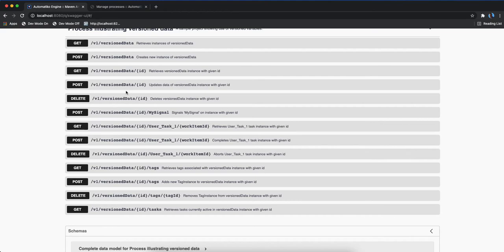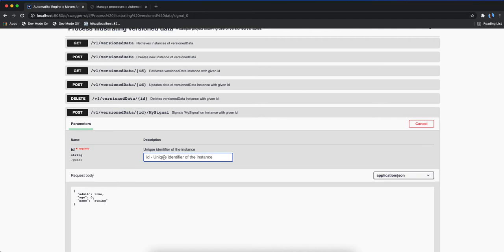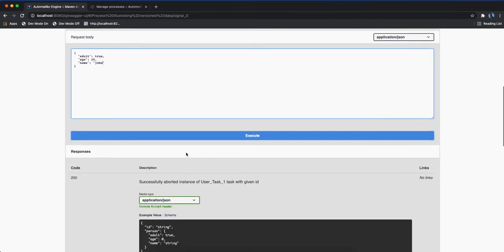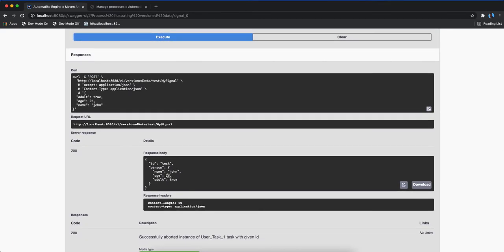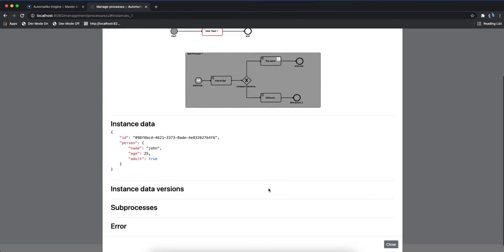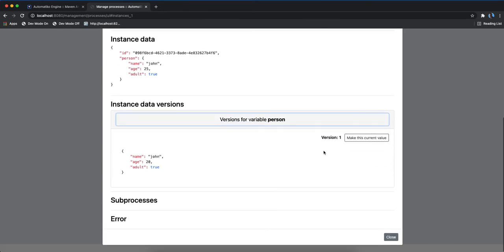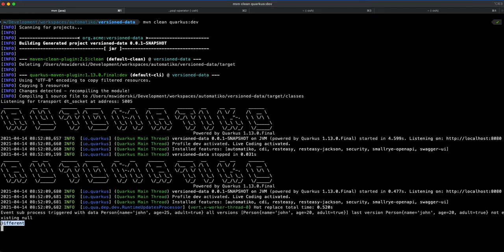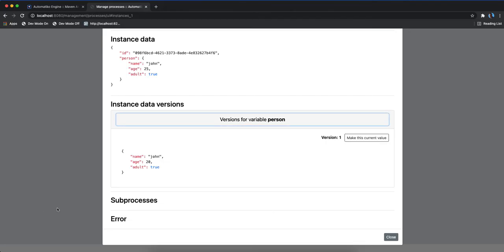All right, so let's take a look here. If we go to find our signal, we try to send to our test, and we send that the age is, let's say, 25 instead, and we still have John. Let's see what happens here. So we see that the current age is 25. If we look at the details, it says that this one already was executed, because we've run this. All right, so we have a version 1 that was the age 20. You can see that it found the difference, it compared the operations. With events, the process is triggered with person data. This is the current data we sent. This is what we have in our version list. This is the previous version. And there's nothing existing because we reference an index of the version that is 100, and we certainly don't have it because we have only one version.